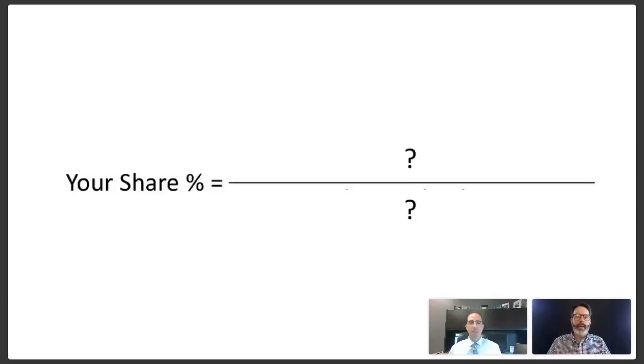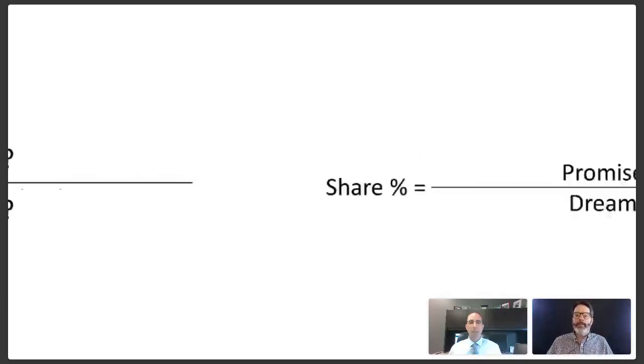So the first thing people do when they do their split is they think about how we're going to do the math. And we don't know the top and the bottom of this equation. We don't know what's going to happen. We don't know how much the company is worth, so we make up a number. We don't know what you're going to do, so we make up a number. We're basically just making up numbers.